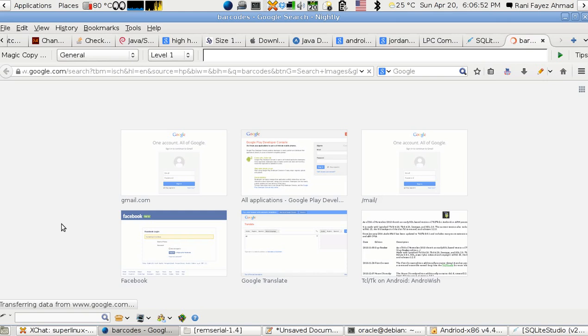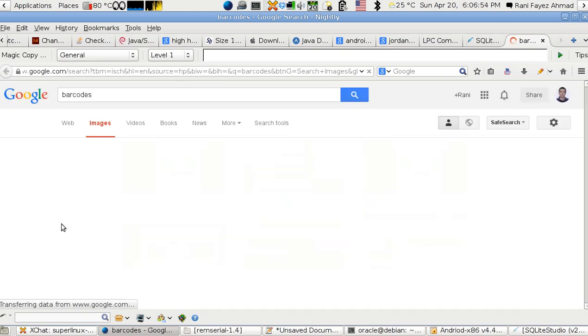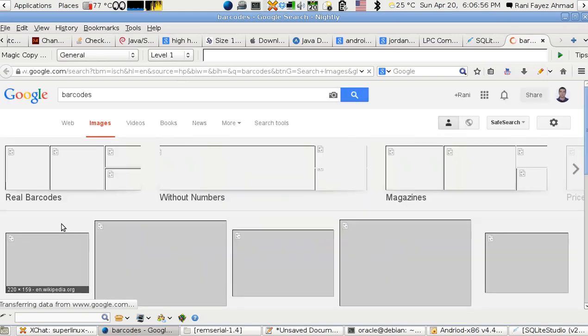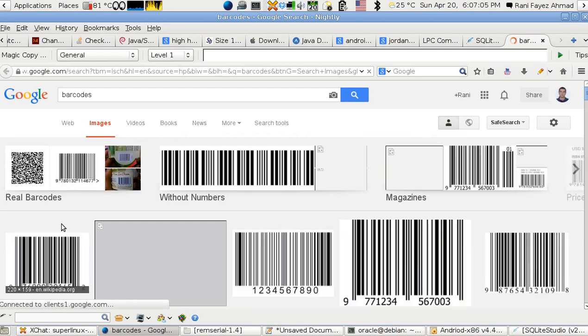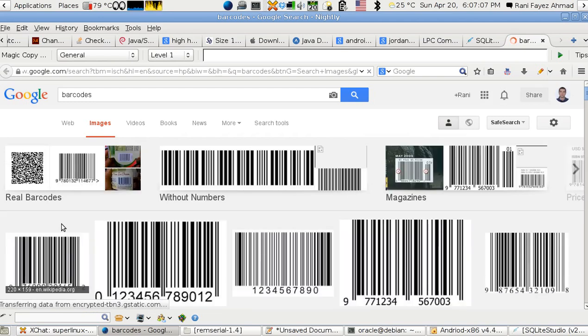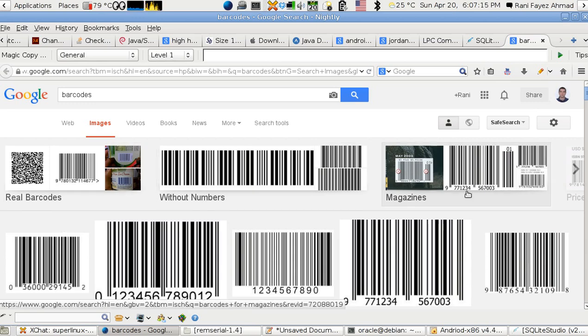So we want to import this big number of barcodes into the application. Doing it using the way that I have made inside the application would be a little bit hard if you have like 1,000 items. However, there's another way. I'm telling you about it now just to make it easier for you. And those are barcode numbers.